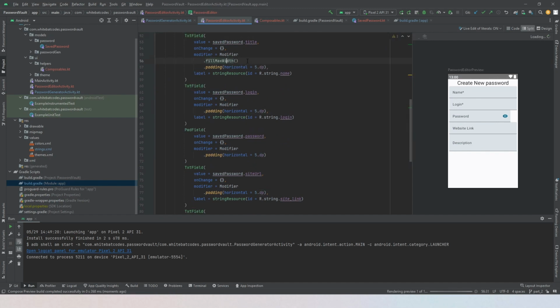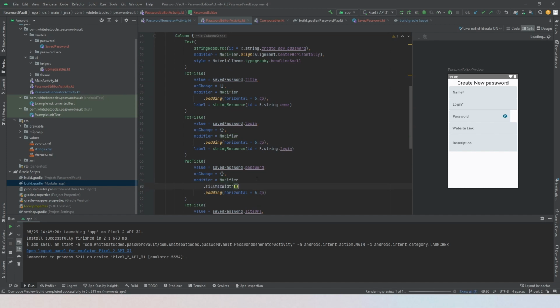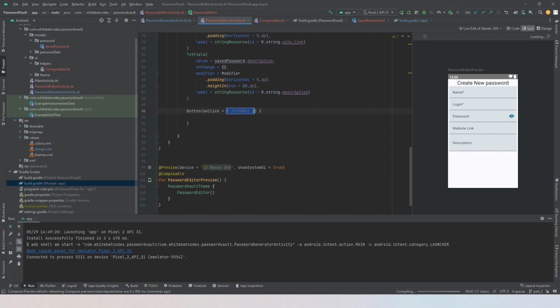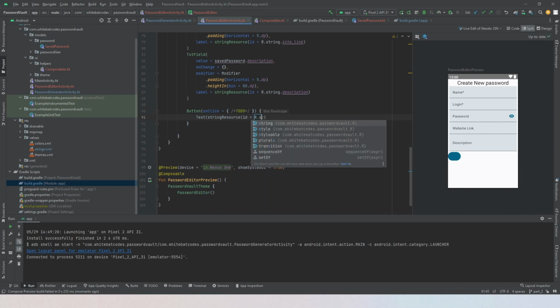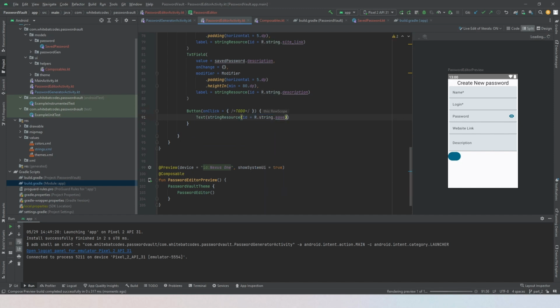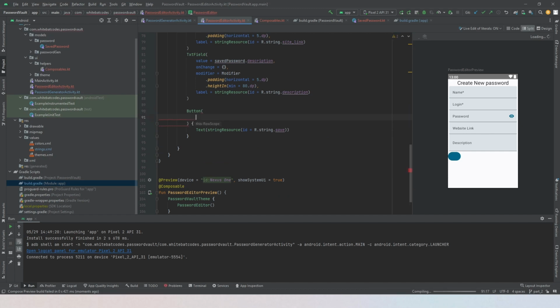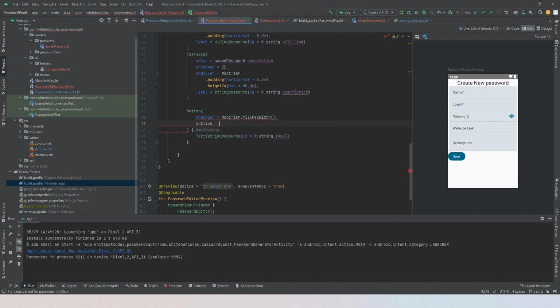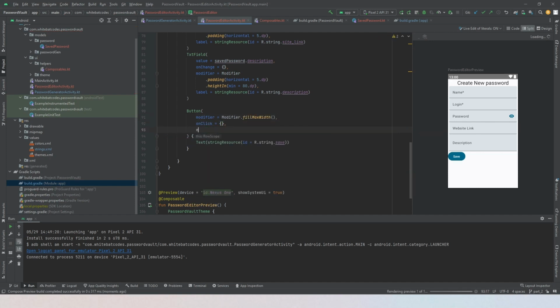Right. I'm going to have to add this in the password field as it's not mentioned. And lastly, I'm going to add the button. So here, button. And inside I'm going to add the string resource R.string.save. And for the properties, going to add a modifier equals to modifier.fillMaxWidth. And onClick, can set that later, enabled.